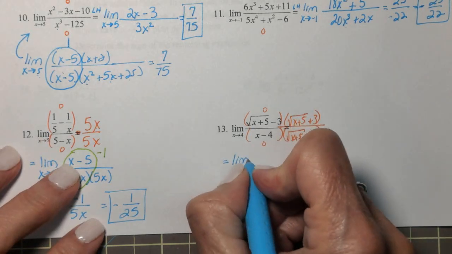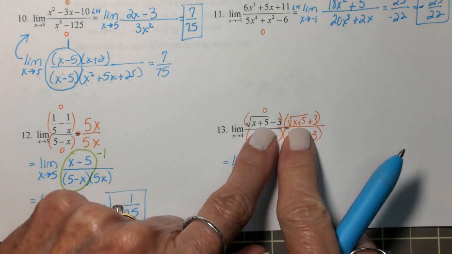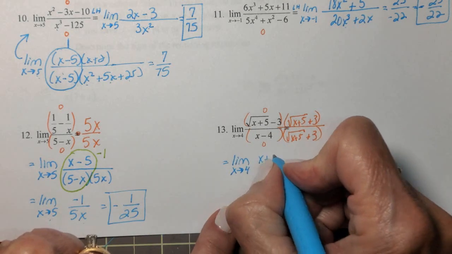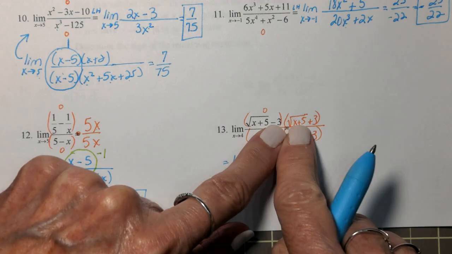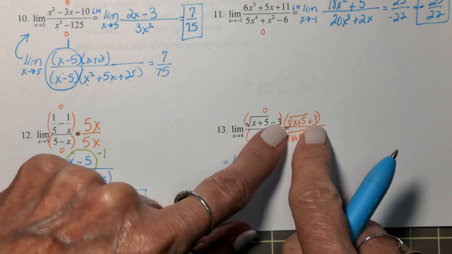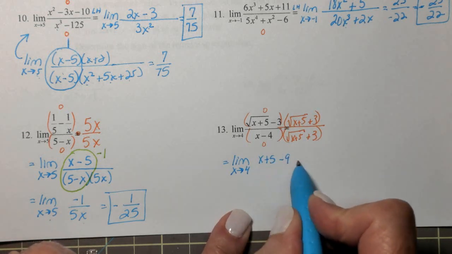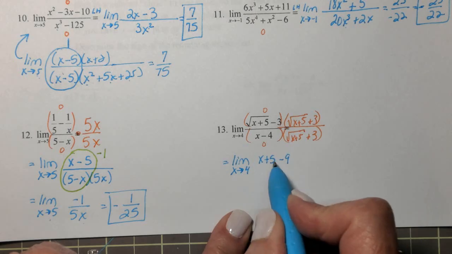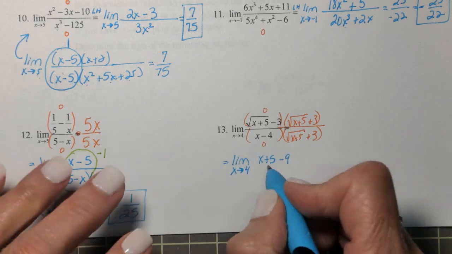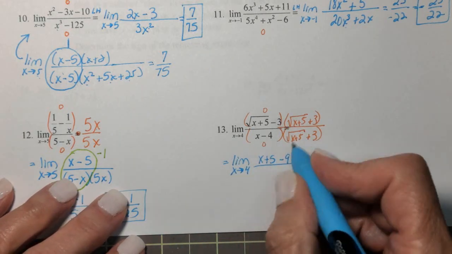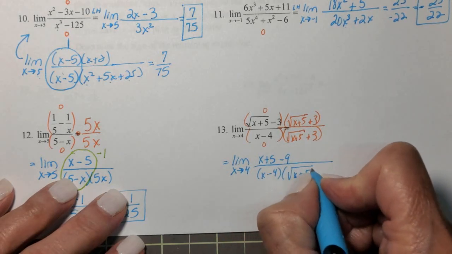So this limit becomes, okay, square root of x plus 5 times the square root of x plus 5 is x plus 5. The middle term zeroes out, because they're conjugates. And then we multiply the negative 3 and the 3, and we get minus 9. Now, what is that? That's just x plus 4, true? I'm sorry, x minus 4, true? Which is this x minus 4 on the bottom. So I'm not going to distribute on the bottom. I'm leaving it x minus 4 times that square root plus 3.